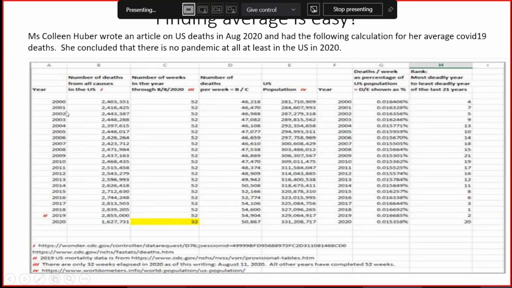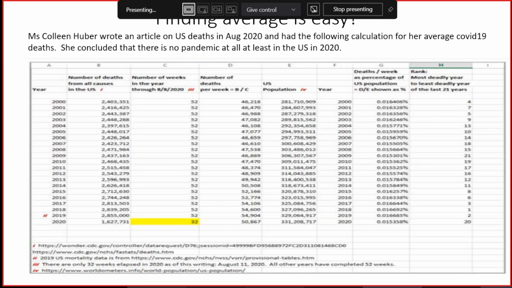She has given this data from 2000 to 2020, and she calculated the deaths in the US, and 2020 also she has calculated, and the average number of deaths per week becomes almost the same. So she is claiming there is no pandemic at all. Who told you there is a pandemic, since the average number of deaths is the same?